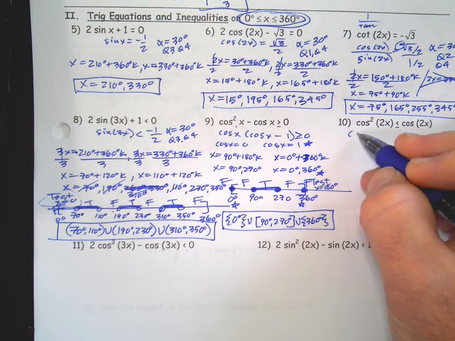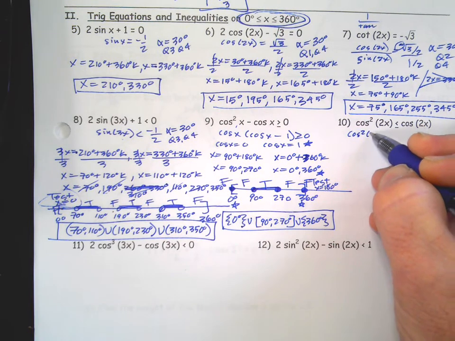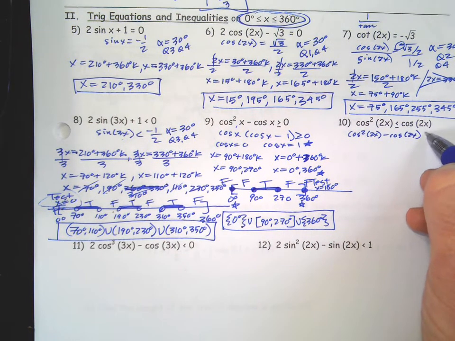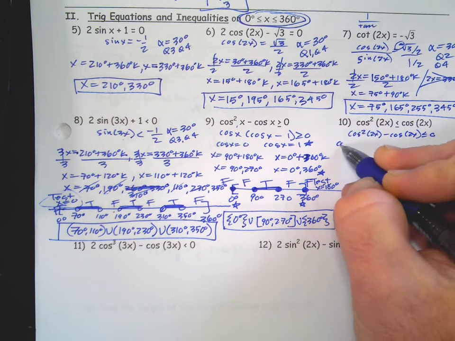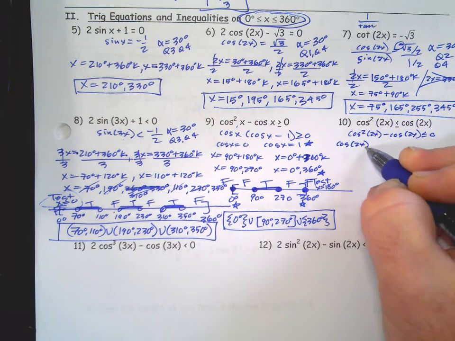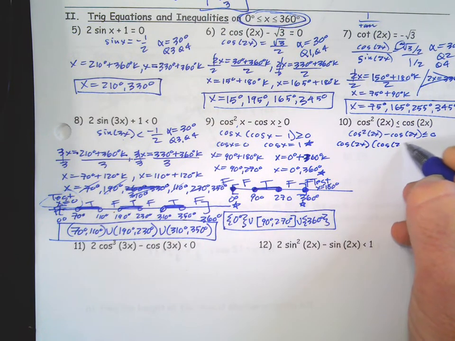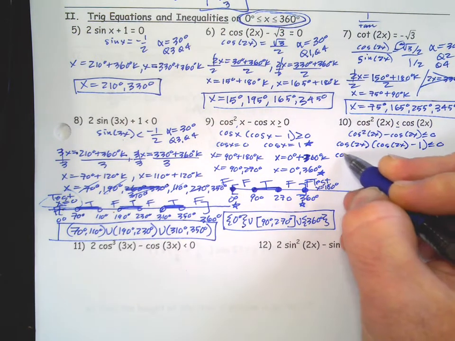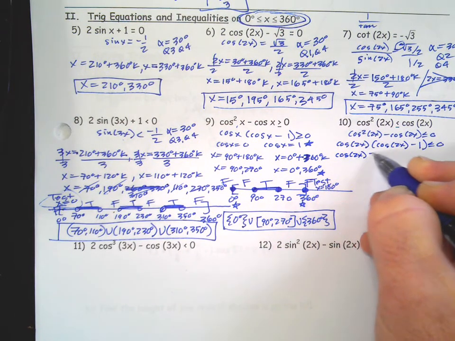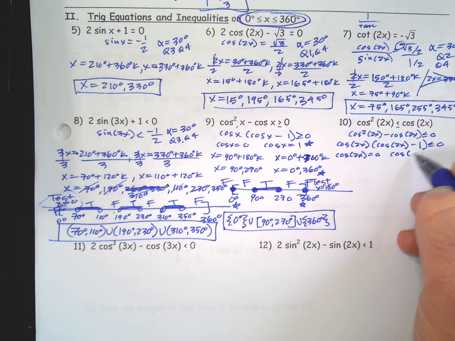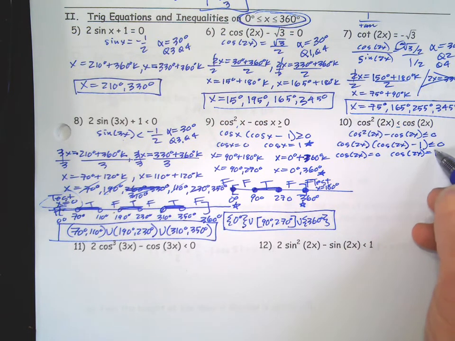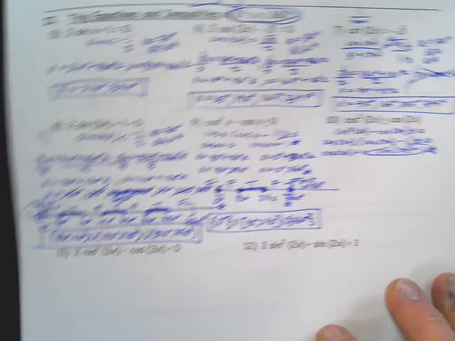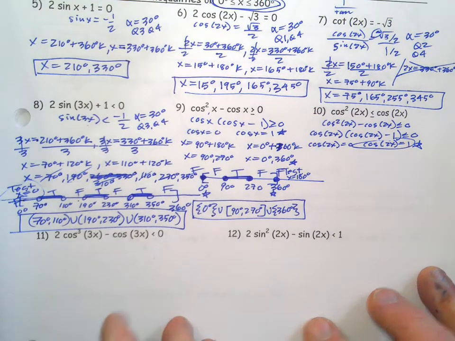Next one, we need to move everything to one side equal to 0 before you start factoring. Otherwise, factoring doesn't make sense because you've got to use the zero product property. So we're going to factor out a cosine 2x. We're going to have a cosine 2x left and a -1. Okay, so then we set this one equal to 0. And we set this one equal to 0. Alarm bells, alarm bells, alarm bells. This is equal to plus or minus 1. So that's going to be that bounce issue that we need to make sure we keep track of.